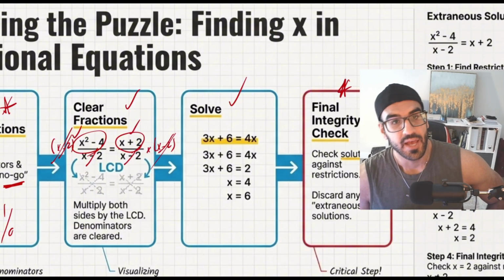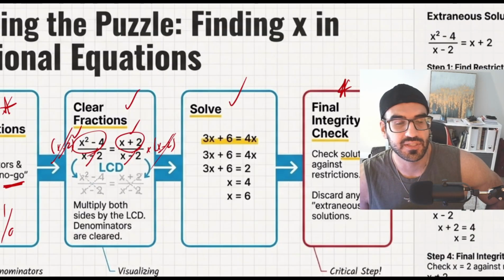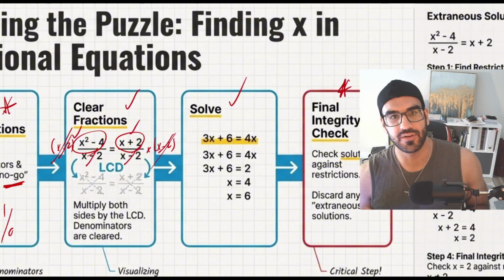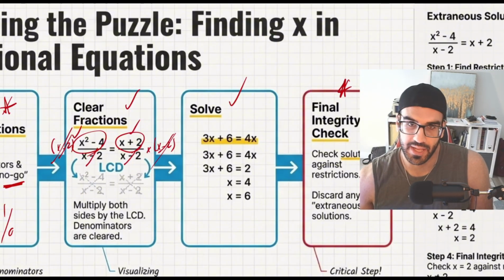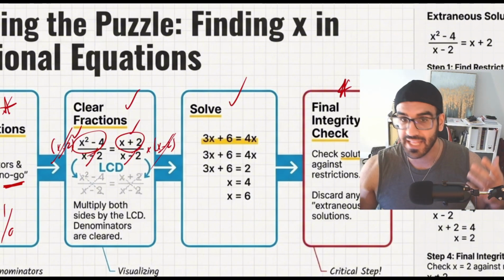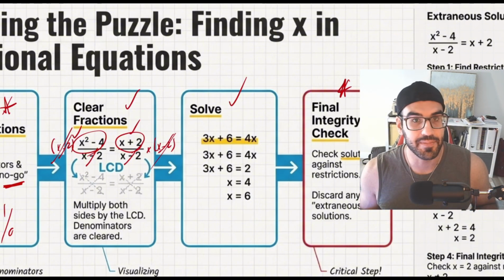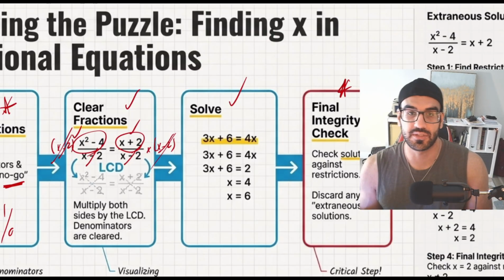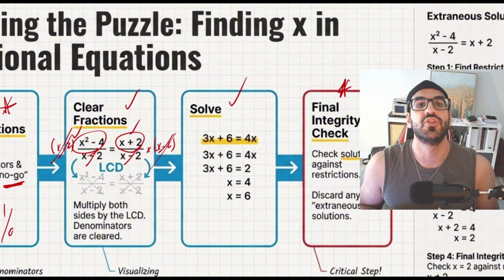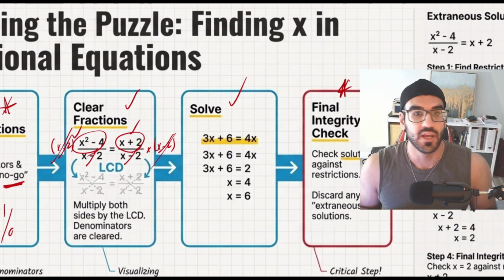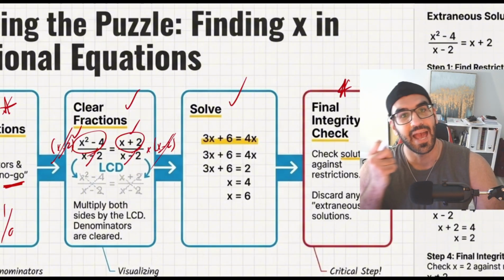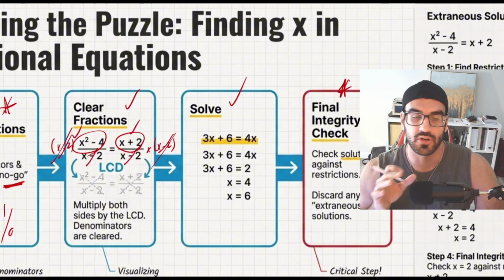Why are we doing that? Because the final step and the first step are so tied to each other. At some point you find your restrictions, and after doing all of these steps, you will find some answers. You still have to check your final answer against your restrictions, because it happens, and I'm going to show you in the next example, that your final answer is the same as the restriction, and that causes problems because at the end of the day it would lead you to 0 over 0, still undefined. We don't want that to happen. That's why we have to find the restrictions and then check the final answer with them to make sure they are not the same.